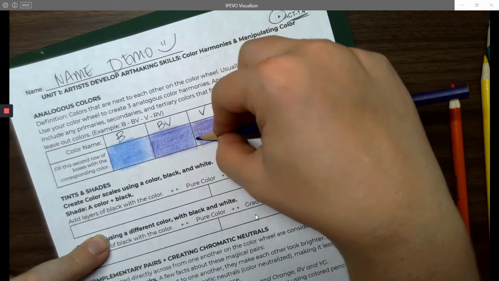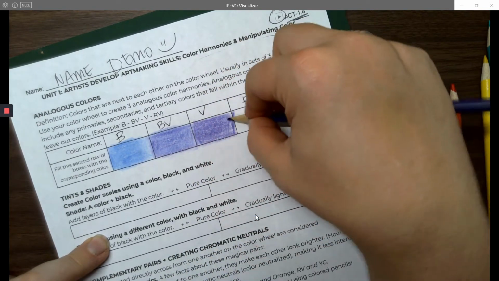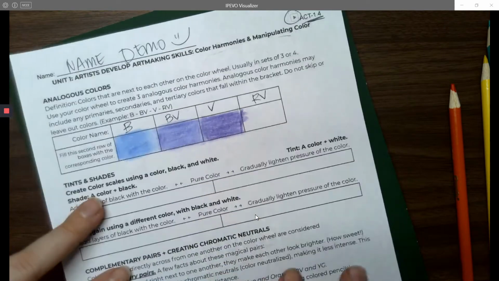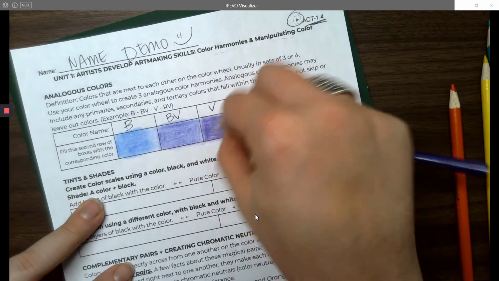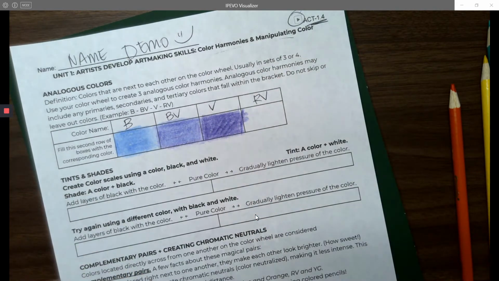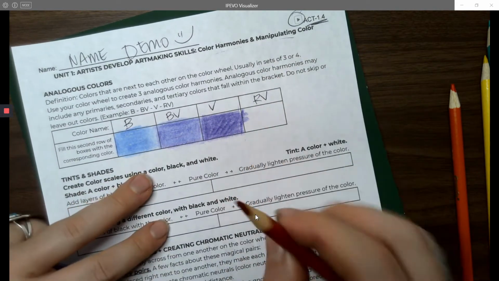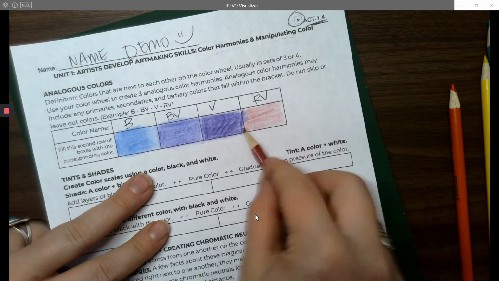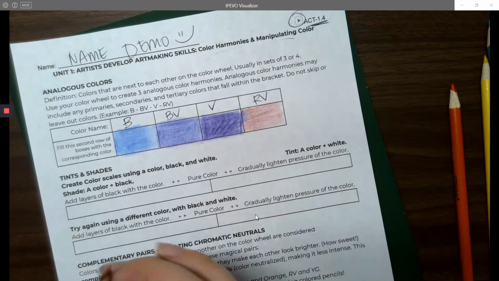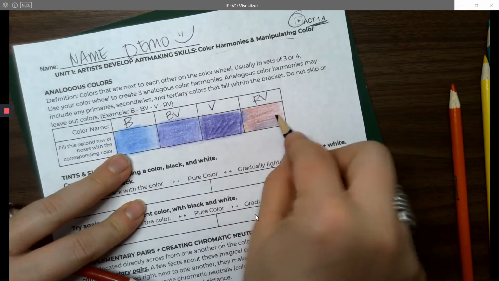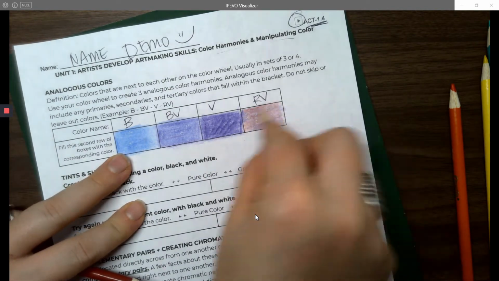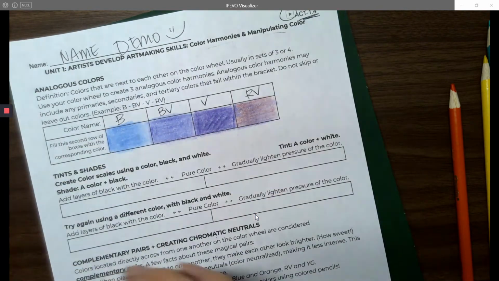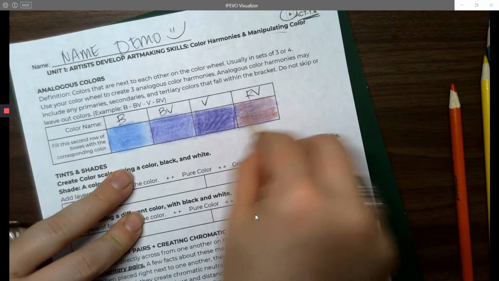This is just regular violet here. Depending on what colors you choose, and what portion of the color wheel you choose, you can color accordingly. Red violet, I'm going to be layering. Remember, we always want to do the lighter color first. So I'm going to put red down first, just to give a nice base. Then I'll use my violet to go over that to get a nice red violet. And I'll go back over this one more time.